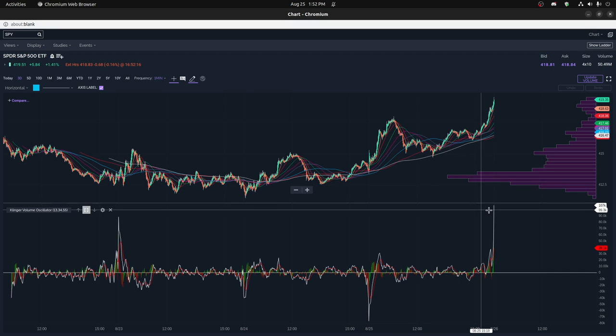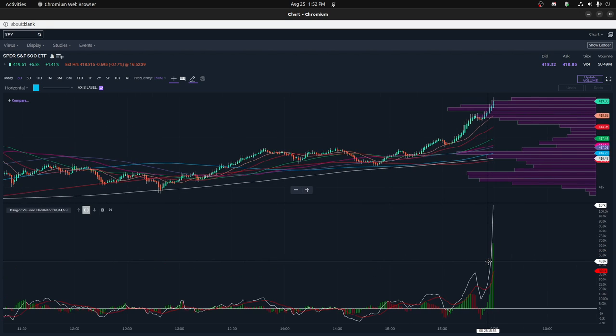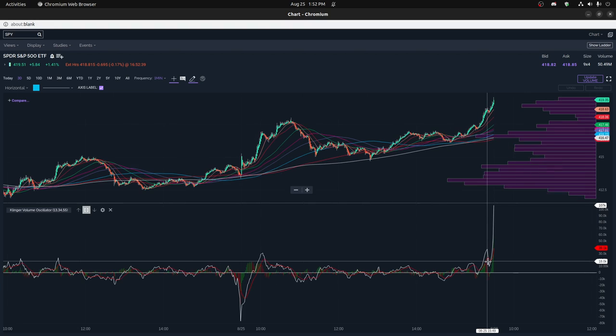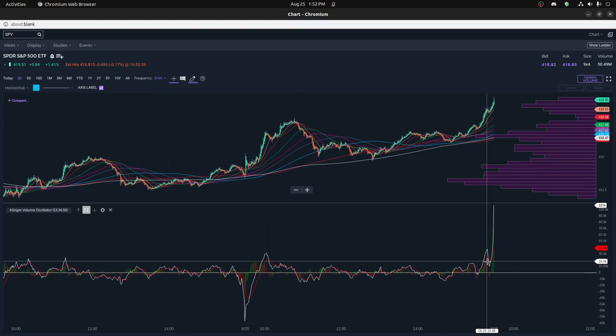And you can see at the end of the day, the biggest spike in the volume was a positive spike here. And you can see that that was mostly all positive. There's a little part in here that was maybe considered negative, and you can see the signal indicator pops over there, the red. Kind of zoom in here a little bit. But yeah, that gives you a basic idea.